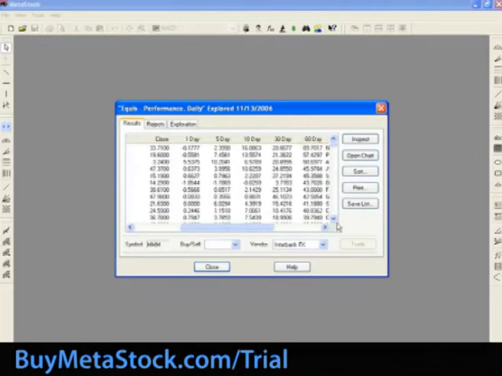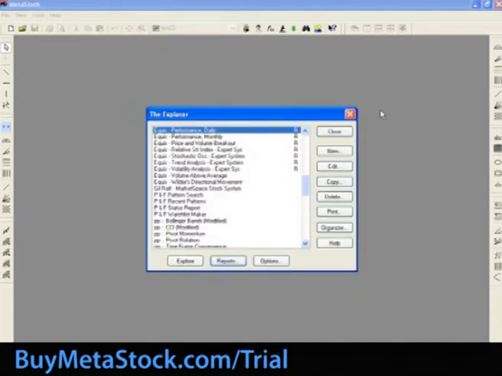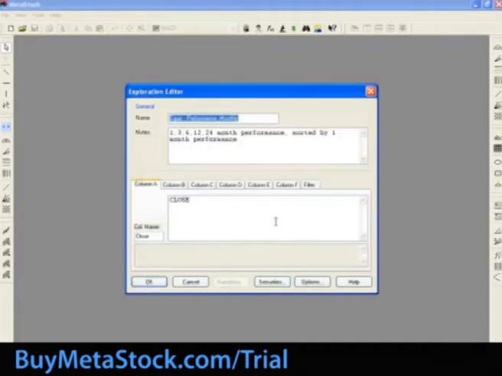And we'll be coming back in here and taking a look at what options are available in here, but I just wanted to show you those columns. Okay, so let's go ahead and close that. The next one I want to show you how to do is a performance monthly. If you come into this one, it shows you that it's going to be doing a scan that's a 1, 3, 6, 12, and 24-month performance, sorted on a 1-month performance.